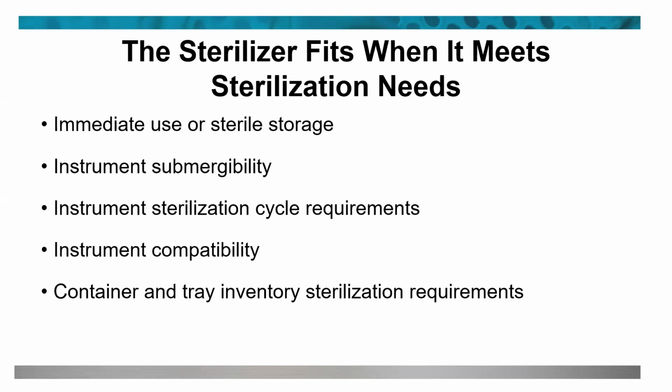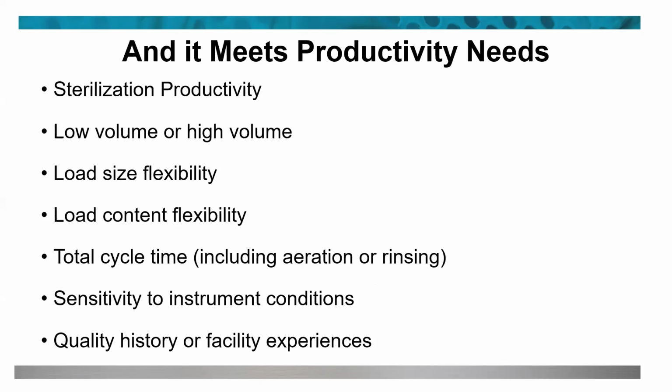And then the last thing that you want to think about too is what kind of containers do I need? If you're using rigid containers, are they approved for hydrogen peroxide? If wrappers, you're going to have maybe different types of wrapping material. You'll have to have different kinds of peel pouches, indicators, and your biologicals are all going to be different for that. So that's something that you want to think about.